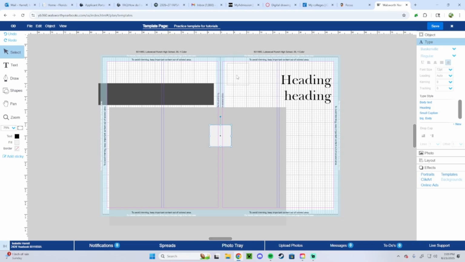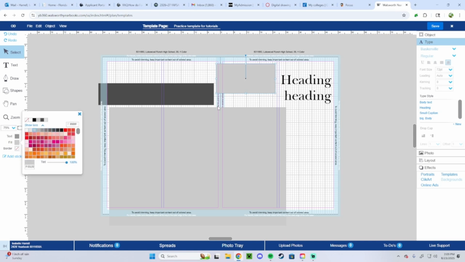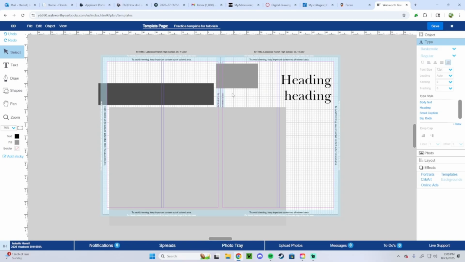I try. So, we're going to have this one kind of extending into the other side, because also you want to make sure the two sides will feel connected when you open the book. So, we're going to have this, and it's going to be a little darker. Actually, probably going to shrink it just a little. Like that. Then, oop, meant to hit control. Then we're going to do one like this.